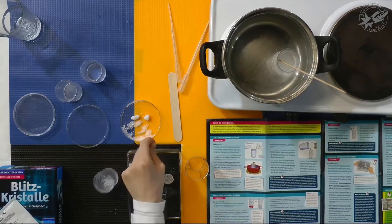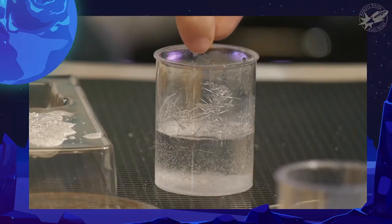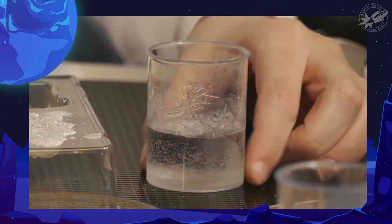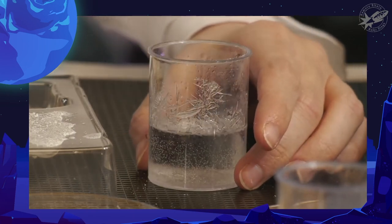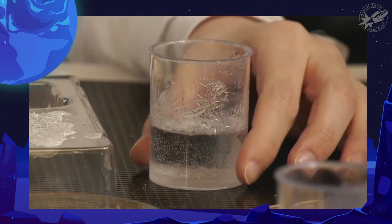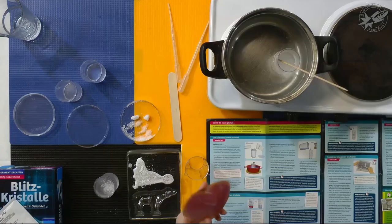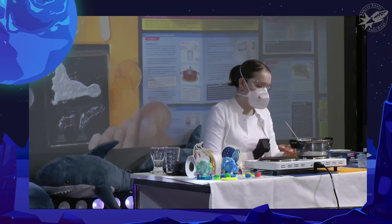The manual says 3 to 5 crystals. I might have to add a little bit more, which can be more or less, depending on size. Oh, now you can see it very well. This is what the crystalline structure is going to look like. And you can tell that it heats up. The liquid has cooled down properly, but when I add these crystals, it heats up.